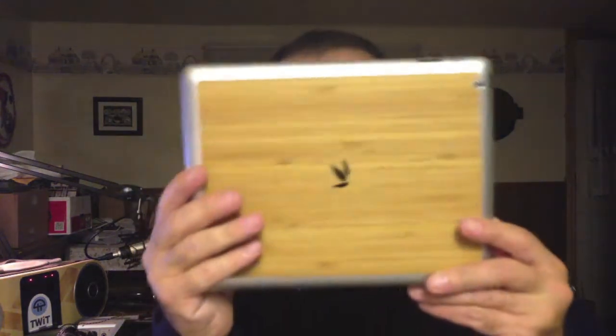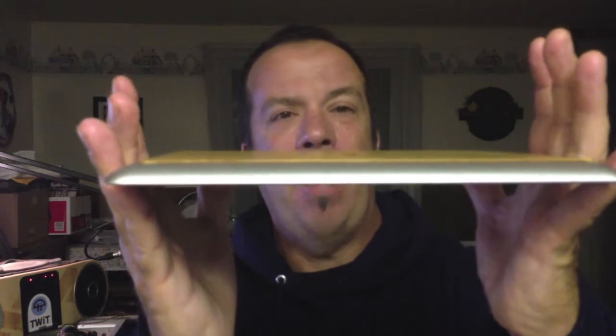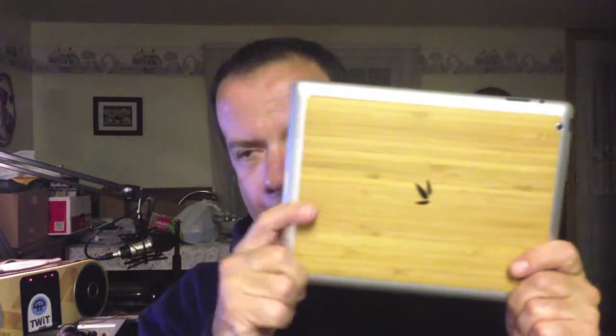Okay, so the product that we're going to talk about is the Grove Bamboo Back for iPad. The bamboo back is basically a thin piece of wood. It's a veneer of wood that you stick onto the back of your iPad. There's a peel-off back on the back of these, and you peel it off and line it up with the back of your iPad and install it that way.